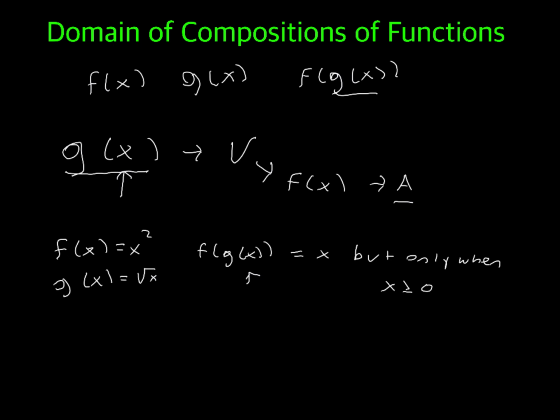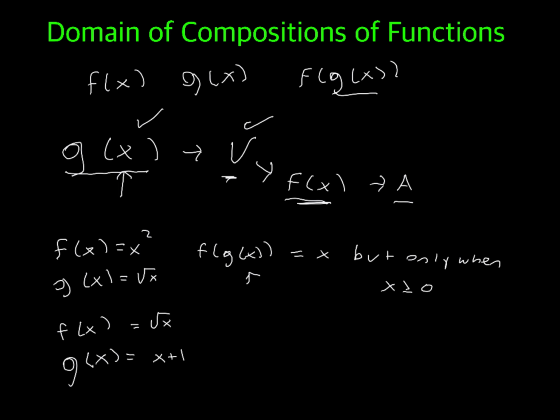So now that we've determined the domain of g of x, we've passed checkpoint 1. And we get a value, and now we have to go to f of x. Now, if this value is in the domain of f of x, then we win. And otherwise, we have to find a new value. So let's look at an example. This time, let's say f of x equals the square root of x, and g of x is just equal to x plus 1.